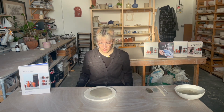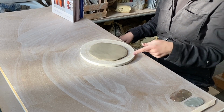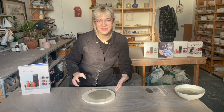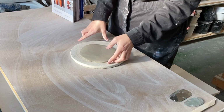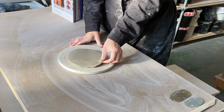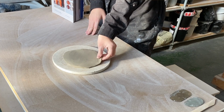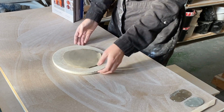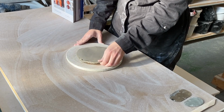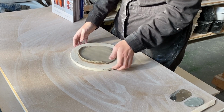That's it for smoothing. We can go back in a little bit and clean it up a little bit more. But we're gonna now bring the edges up. So again, I'm gonna stand, I feel a little restricted when I'm sitting down. I'm just gonna bring the sides up and with my thumb, angle where I want it to be. I'm at a funny angle here because I want you to see it on the camera. But now I'm gonna do it to what's true to me, which is working up here at like 10 or 11 o'clock. And again, I'm moving the whole thing around as I'm doing this.